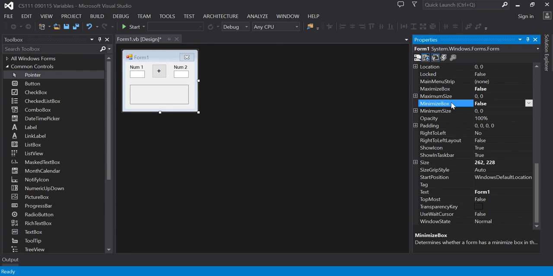So the next thing I want to do is change this from Form1 to some other wording. Well, that's the text property. So with the text property, I can just simply highlight all of this and change it. And so let's just say that this is our addition. We'll just say addition. I was going to say addition calculator. Maybe I could put that in there. Addition calc. Yeah, that's okay. So this is a very simple addition calculator.